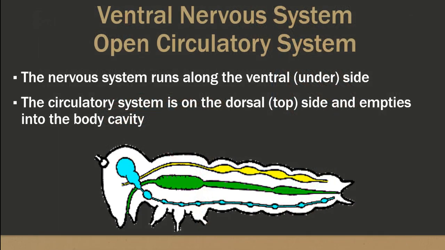Okay, we talked about one of the points being the ventral nervous system. So I want you to remember what ventral means. The best way to remember ventral is to remember what dorsal is. Dorsal is the top side, the back side, where this yellow area is right here. Think about a shark with its dorsal fin on there. So the dorsal part is the back. The belly side then is the ventral system. So these creatures have their nervous system, here's the brain, the blue part, coming down here along their belly.